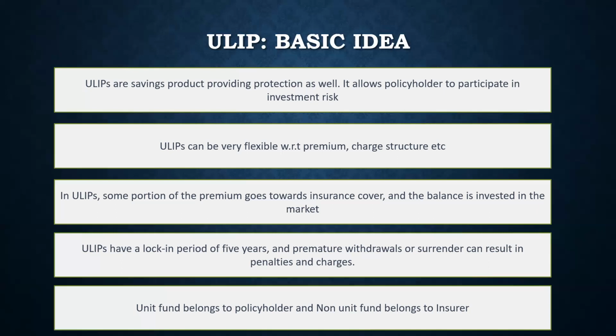the expenses that the insurance company incurs, like the wages, the salaries, the rent, etc. All those are paid through the non-unit fund, like through the charges. The charge should be enough to pay for those. And if there is a death benefit, usually obviously there would be a death benefit, otherwise it would not be ULIP, right? So if there is a death benefit and the death benefit is higher than the unit fund, then that amount, which is the higher portion, that is also paid from the non-unit fund, right?